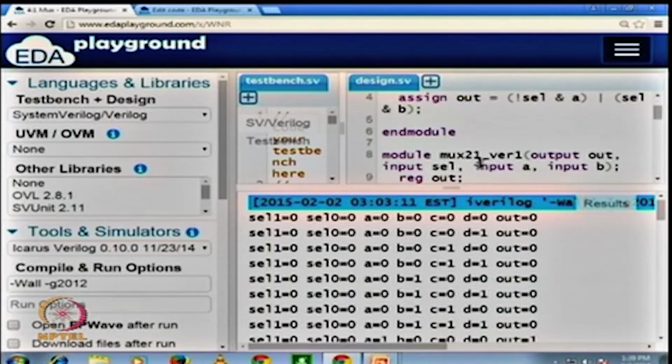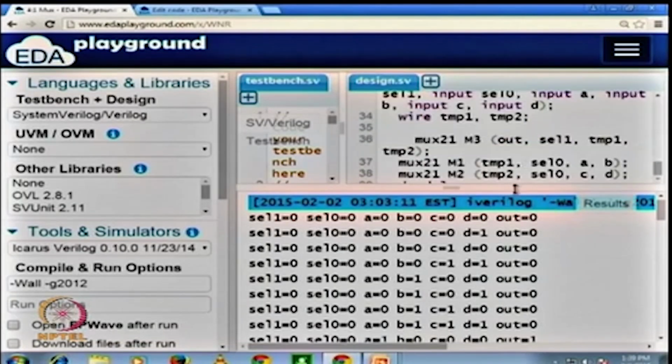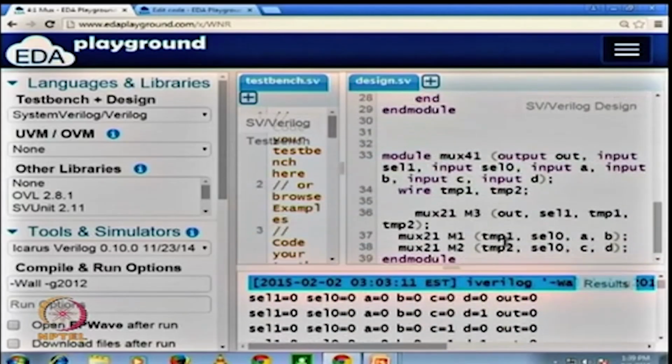The first thing is it didn't complain about temp1 and temp2. These are supposed to be driving M3, but I put the declaration of M3 before the declaration of M1 and M2. That's actually perfectly fine. All these three statements are instantiating gates, and what we have said is we want these three gates and we want the connections between them. The order in which we have to put them is not specified, and that's perfectly fine. So that is the first thing I wanted to talk about.